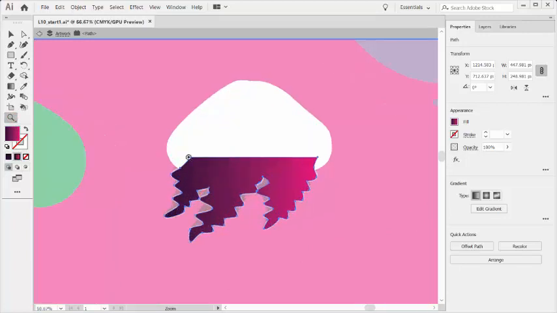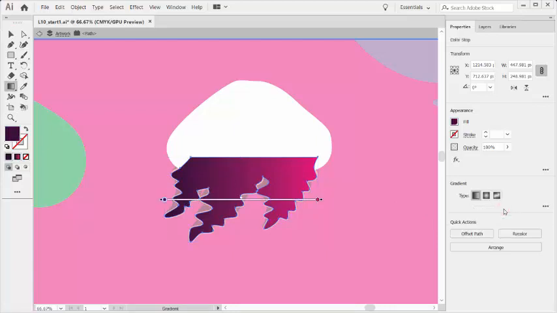And now I'll click the Edit Gradient button in the Properties panel. And that basically selects the gradient tool. And you can see now that there is a gradient annotator in front of this object. And that's what we're going to use to adjust the gradient. And the slider indicates the direction and duration of the gradient, and so we'll play around with that to adjust our gradient.